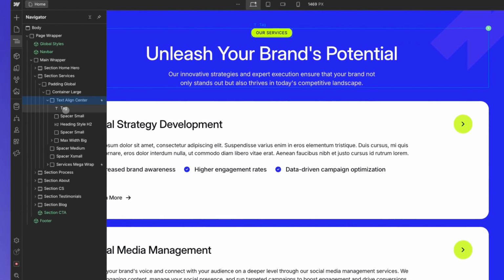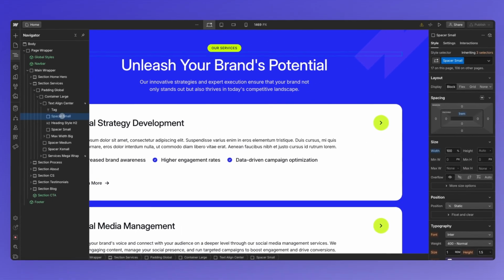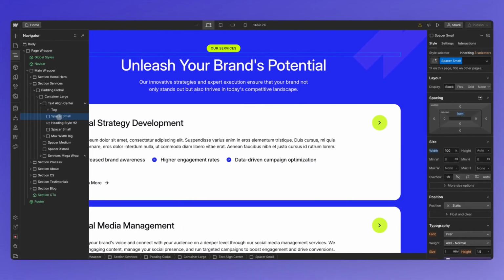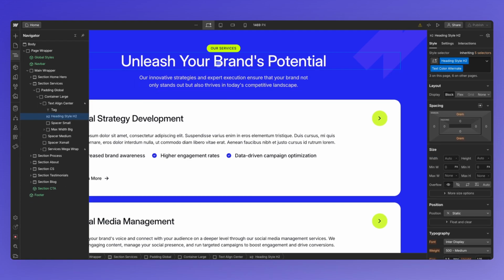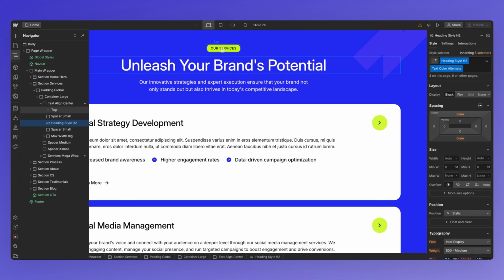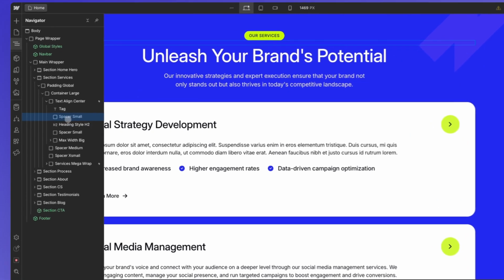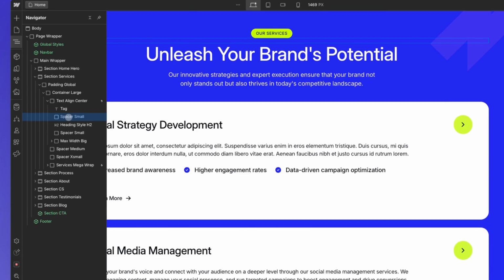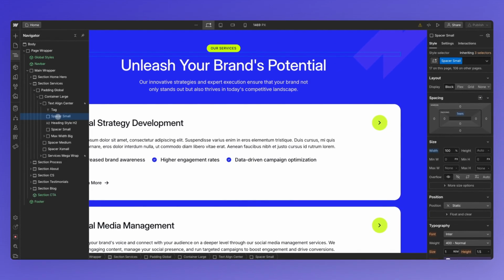If we examine, then we have all of the different elements. Now, one useful thing to note is that they used a div in order to add spacing. So if I actually go ahead and remove it, you can see how we don't have that spacing between this tag and the title.